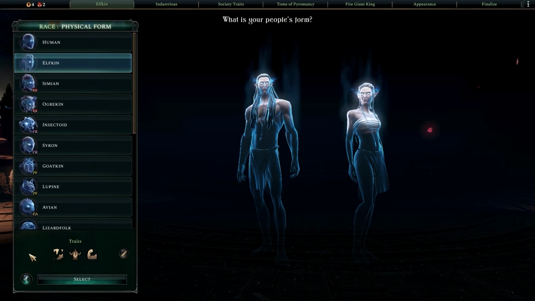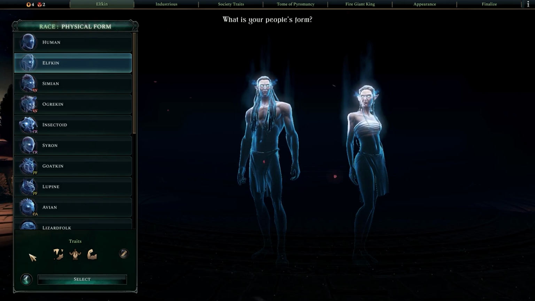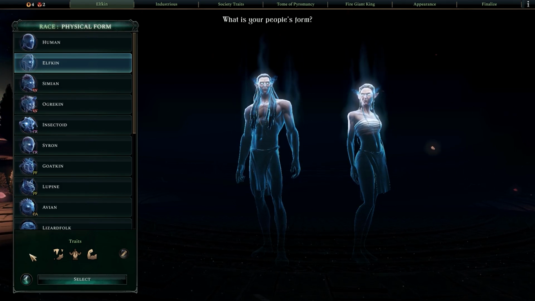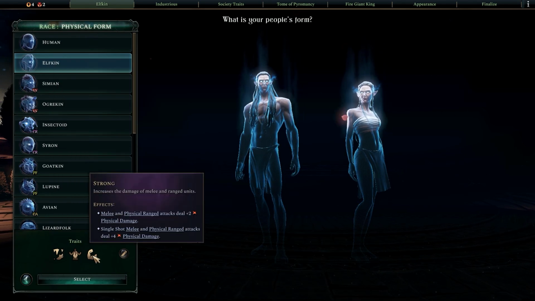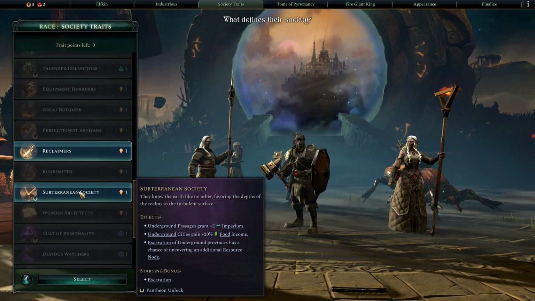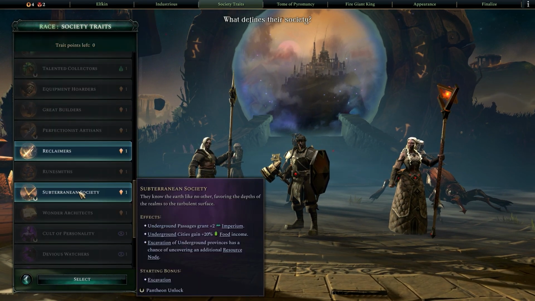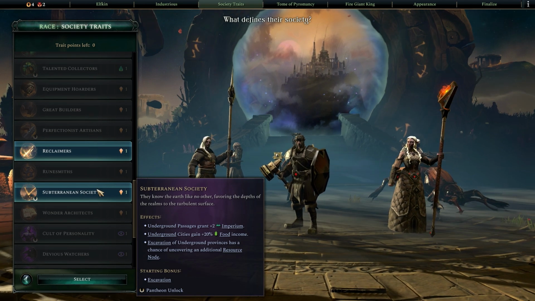I call this faction the Forgemasters of the Deeps. As always, the form itself doesn't matter, but we are starting with Underground Adaptation, Inner Fire, and Strong. The culture is industrious, and the society traits are Subterranean Society, one of the new traits that comes from the new Pantheon unlocks, and the Reclaimers.